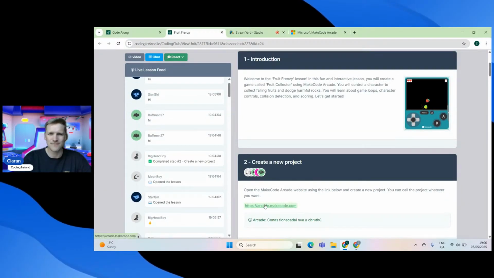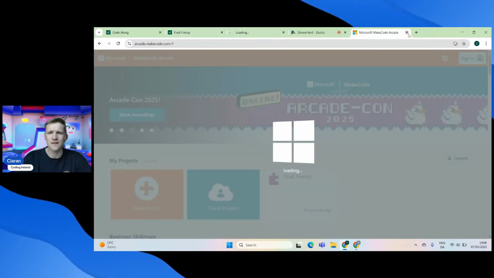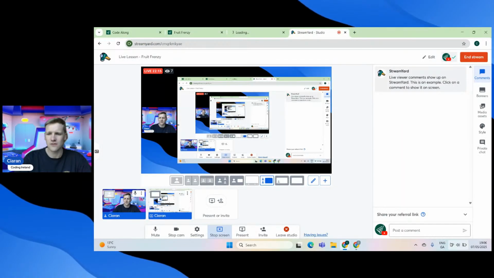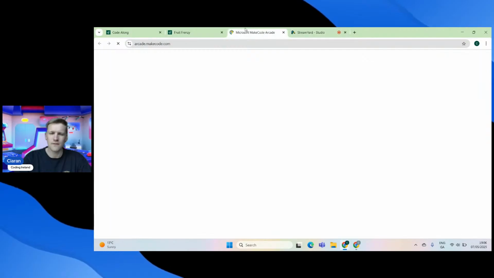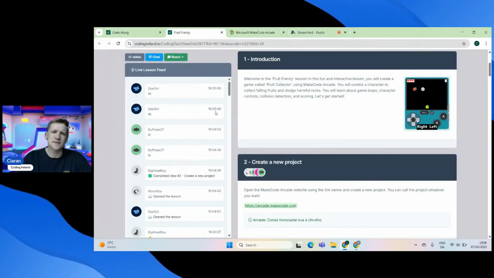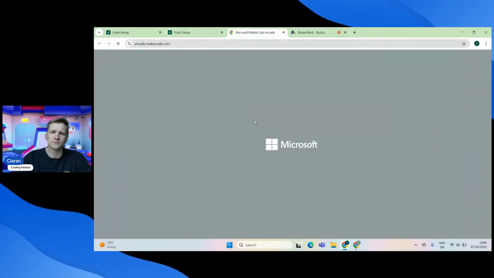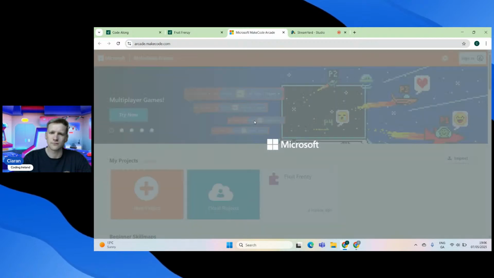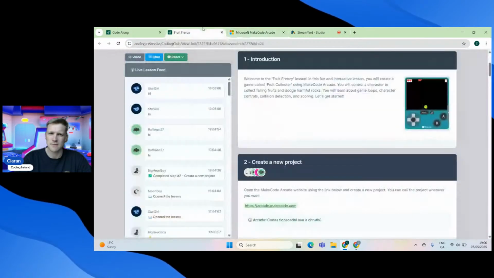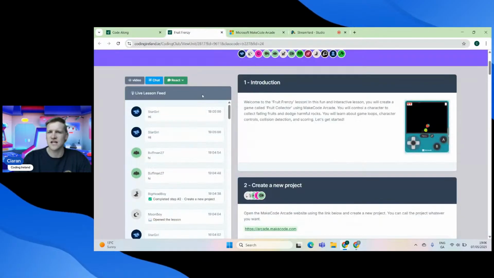Let's try to open this one. Goodness gracious, what's holding me up here? Is MakeCode being slow for anyone else, or is that just me, guys? Hit me in the chat there if it's going slow for you, or did you get into your project okay?